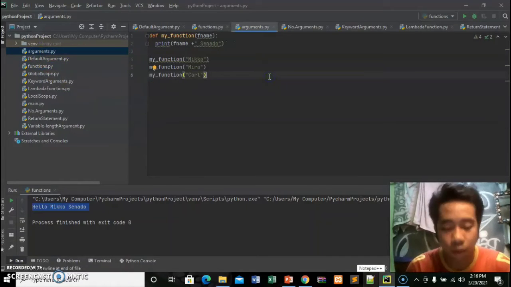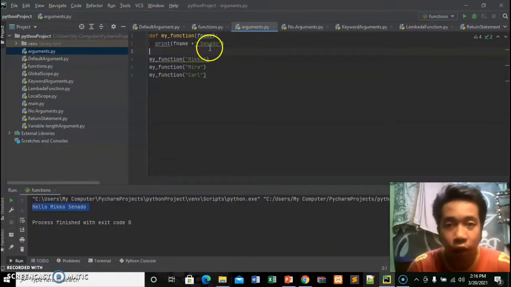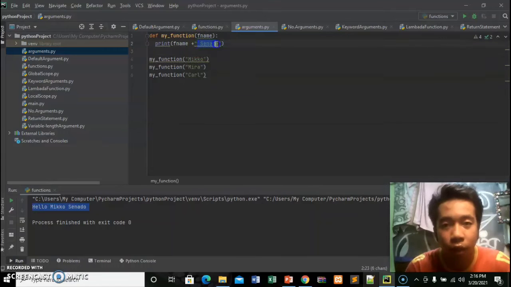And dito guys, as you can see, merong first name na akong inano sa parenthesis. And print first name plus yung ito nga yung kanina yung sinabi ko sa inyo guys. Automatically, kung ano yung nilagay nyo dito guys is magiging surname ng kung ilang function yung nilagay nyo. Yung guys, try natin siya ngayon.